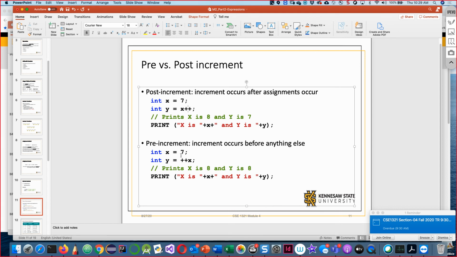Let me give you an example. This is called prefix: whenever we use plus plus or minus minus before the operand. And postfix is when we use it after the operand. In the postfix notation, it uses its old value, then it increments the operand by 1. But in the prefix notation, first it increments the old value by 1, then it uses the newly incremented value for this statement as well as the subsequent statements. So the difference is that in postfix notation, it uses the old value, then the increment is executed from the next statement or for the next iteration. And in the prefix operator, the increment is executed right away.